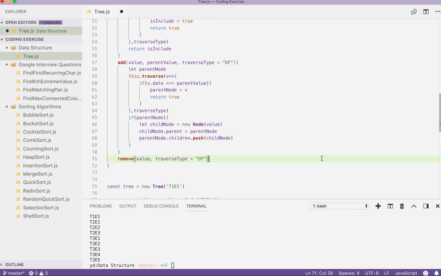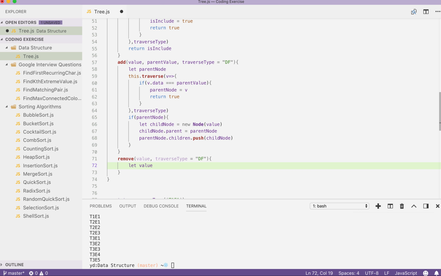Okay, so in here, the way we want to delete our element is to find the element first and get the parent, and from the parent's children array we remove that value from that array. So with the procedure clear, let's write the function.